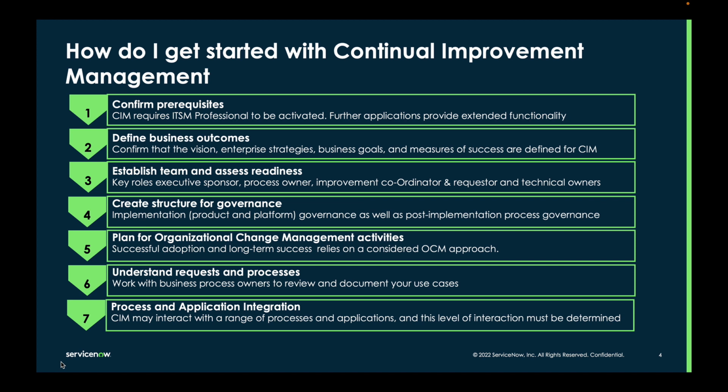Additionally, ServiceNow applications can be used with CIM to amplify the ease of use and value tracking: performance analytics for finding new improvement and tracking improvement on initiatives; the coaching module to provide in-process coaching support to agents and employees to increase their performance and productivity; and the innovation portal to allow everyone in the company to submit their improvement ideas via Service Portal.